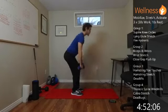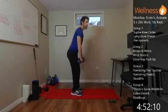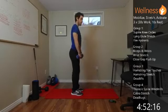Focus on the technique. Should feel only your hamstrings and your glutes, really. Shouldn't feel your low back. If you're starting to feel your low back, maybe you're going a little too low. Maybe you only need to go to here. If we go any lower, maybe you're round. So we stop there, okay?